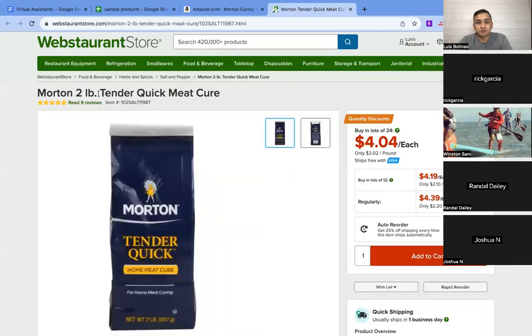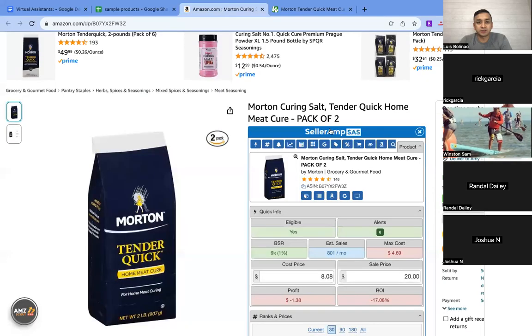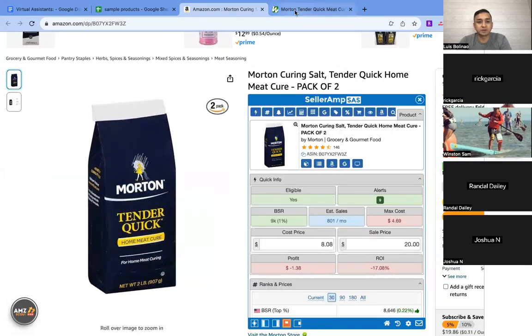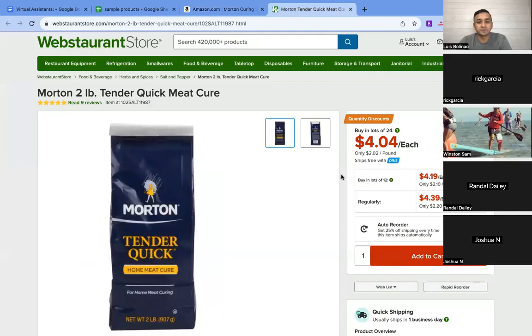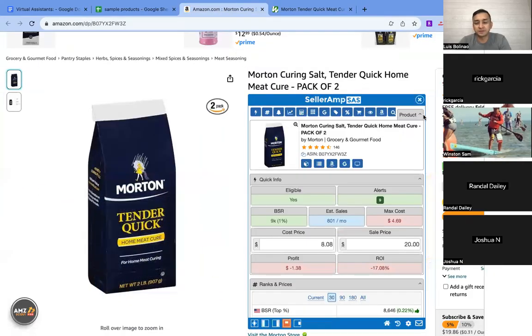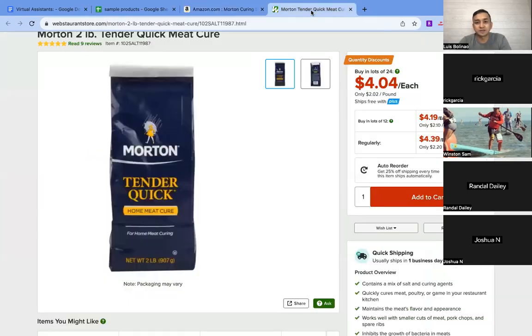So Morton, 2 pound, Tender Quick home cure. Okay, 2 pounds, same products.